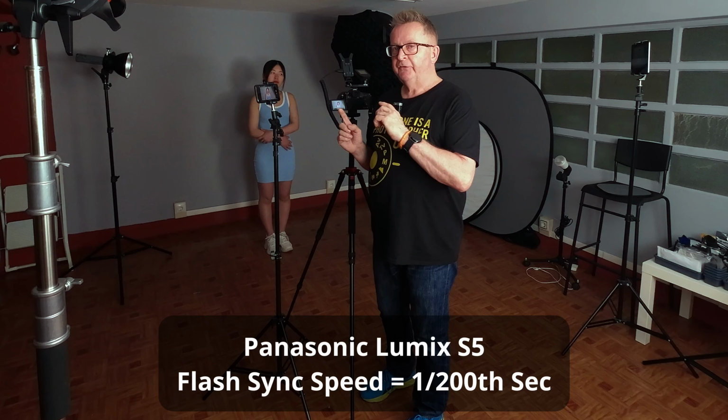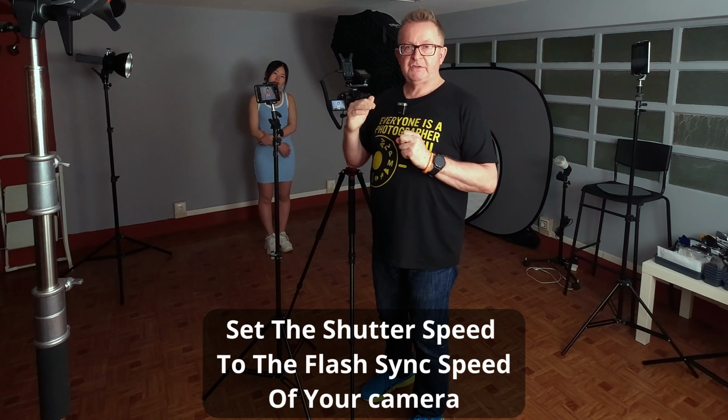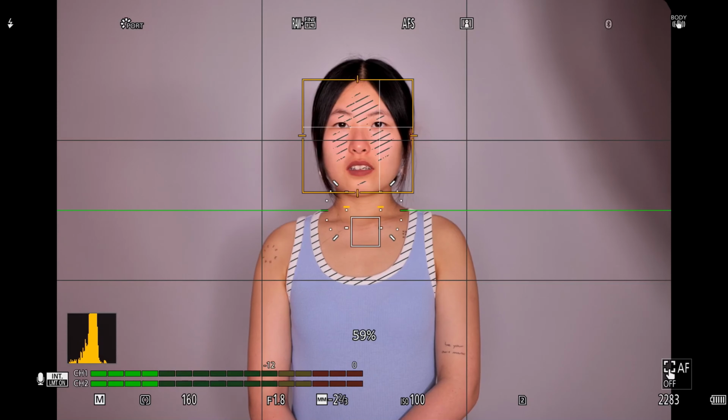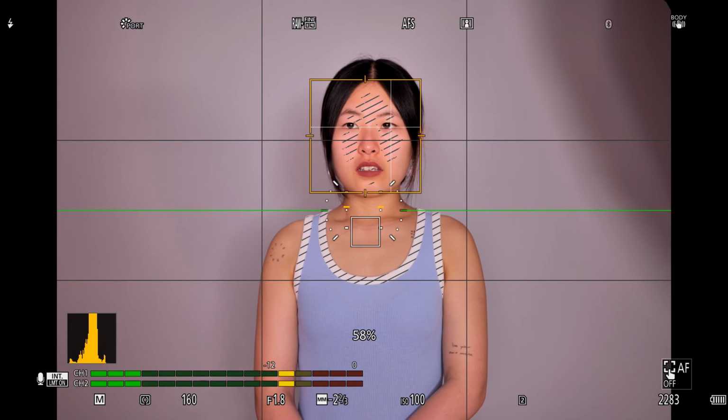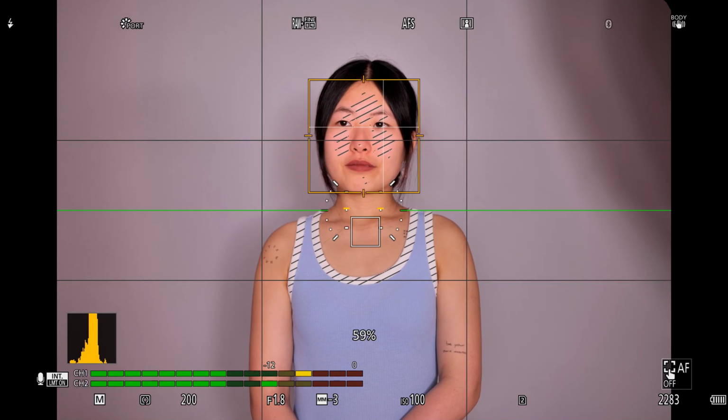The next thing we want to do is we want to change our shutter speed. We want to make our shutter speed as fast as possible so that the smallest amount of light can get into our camera sensor. Now, because we're using flashes, we need to use our flash sync speed. We can't go over the flash sync speed, because if we do, we'll see movement of the shutter in the photo. So let's set our shutter speed then to 1/200th of a second. And there we are. It's set to 1/200th of a second. So now we have minimum ISO and we have the fastest shutter speed possible.